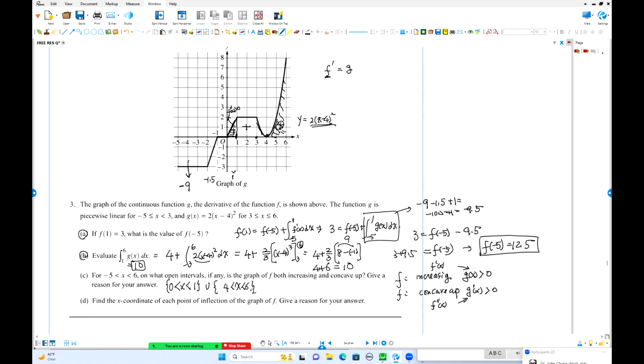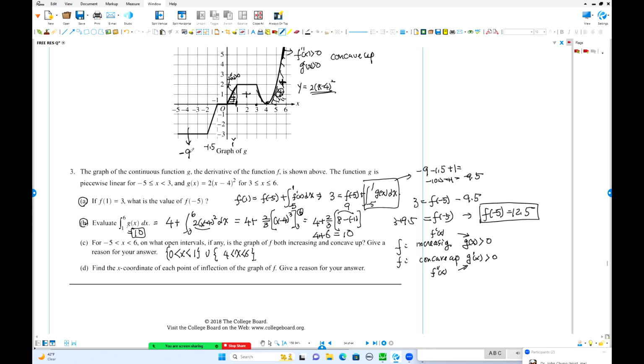Okay, the graph is what? Increasing in this section, that is positive, increasing. The slope of this line is the second derivative, concave up, right? That means g prime of x, concave up, same thing, because f prime is g, okay? F second prime equals g prime, okay? But number C is okay too, I think.